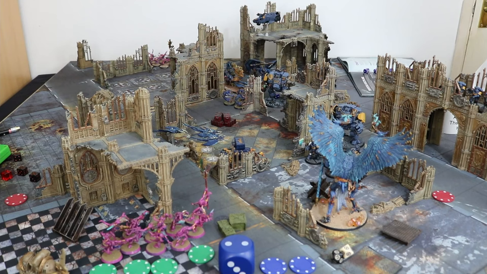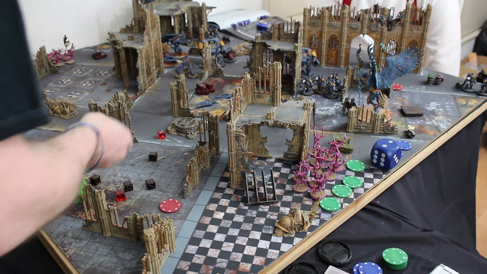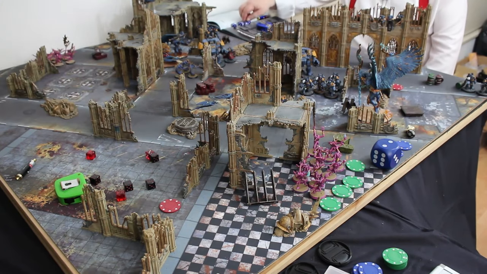3 plus. That's 2 hits. Strength 9. Toughness? Not 9. So it's going to be 3s, isn't it? 3s, yeah. That's 2 3s. So that's a -4 save. There's a -4 save. Yep.